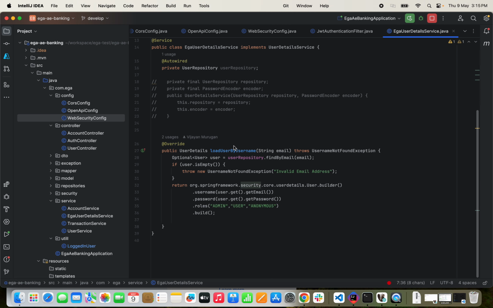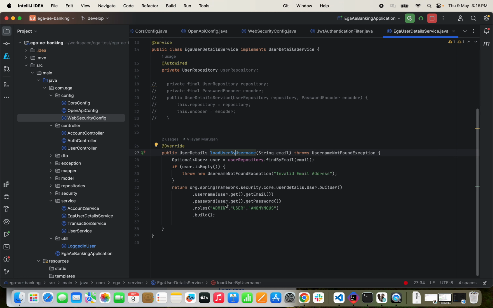We are overriding the method because it needs to be implemented here. As of now I'm giving roles like admin, user, and anonymous. We don't need anonymous as of now, so we can go with user and admin.